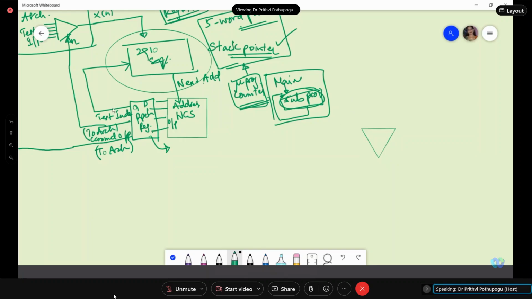Say this is D of k size, I'm saying it is not 1 bit. So D of k indicates more than 1 bit. This D of k is your address. This can be one of the inputs.